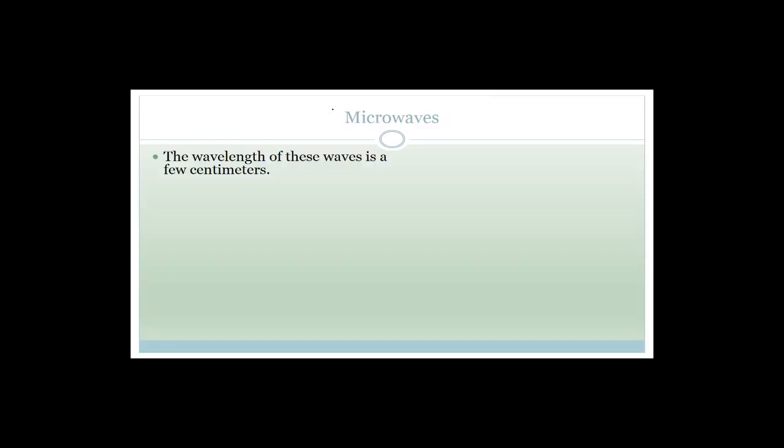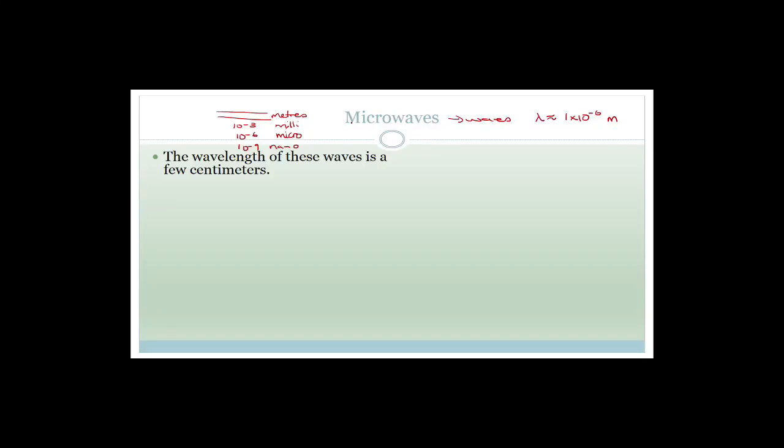So if I had to give you that this was meters, then you've got milli, micro, and nano. Milli is 10 to the minus 3, micro is 10 to the minus 6, and nano is 10 to the minus 9. So what I'm talking about by microwaves is waves, transverse waves that have a wavelength that is approximately at least 1 times 10 to the negative 6 meters long. Okay, that's what I'm talking about with microwaves.